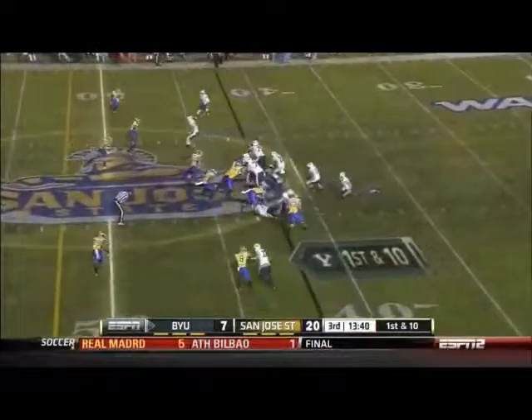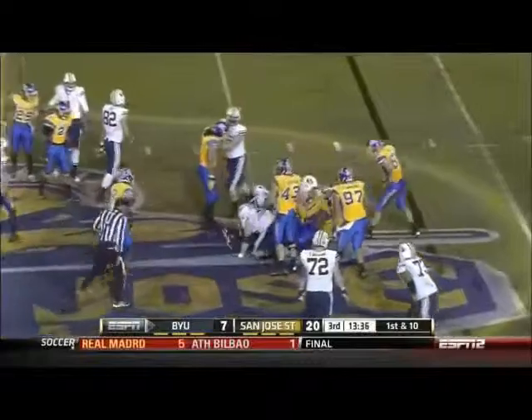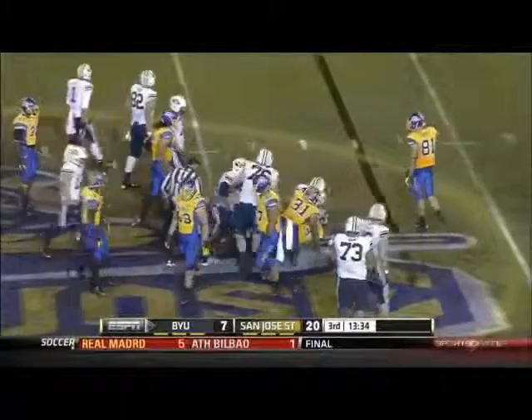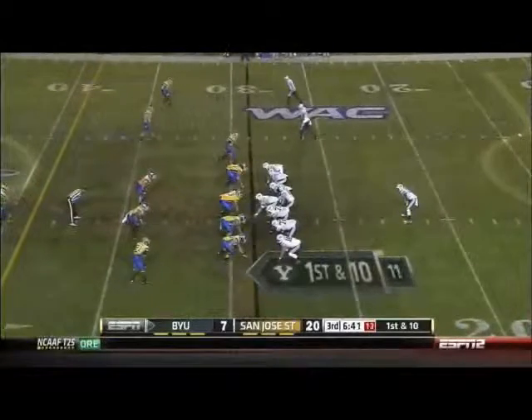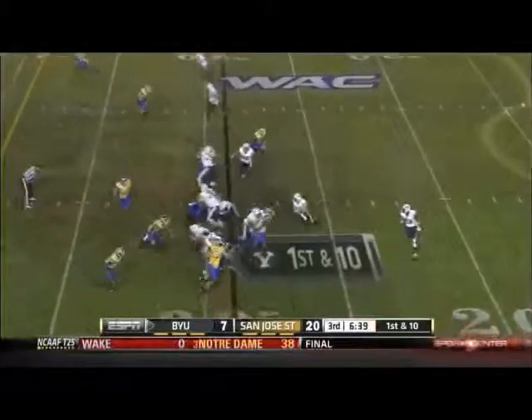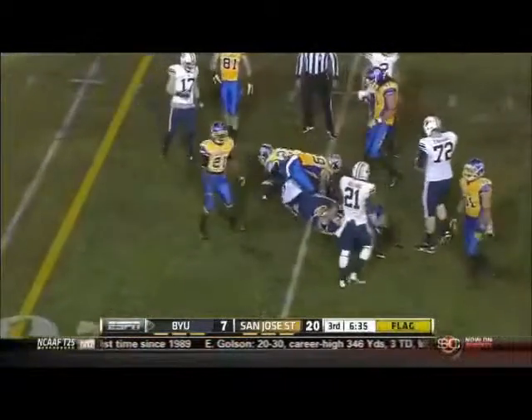Nelson delivers a strike, utilizing Foslav in the backfield as well. He'll get the carry to the 45. So he doesn't have to throw across his body — we saw him roll the opposite way a few times in that first half. And a flag down as Nelson carries out to the 35.